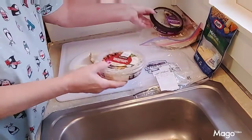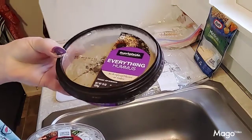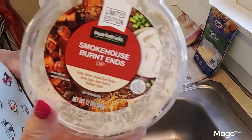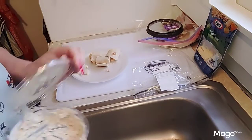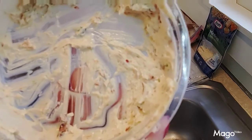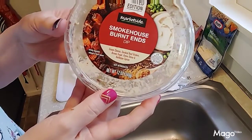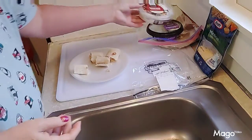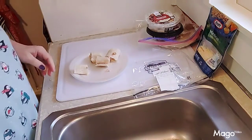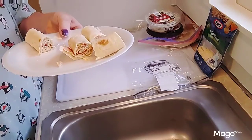Remember, you're supposed to make it with the hummus — there are all different types. I picked this everything bagel hummus because it looked really good. But this smokehouse burnt ends from Market Side at Walmart has been really good too; I've almost used it all up making these wraps daily. You can use cheddar, Colby jack, mozzarella, or any cheese you want, and turkey, ham, beef — any kind of meat — it just makes a really decent little snack.